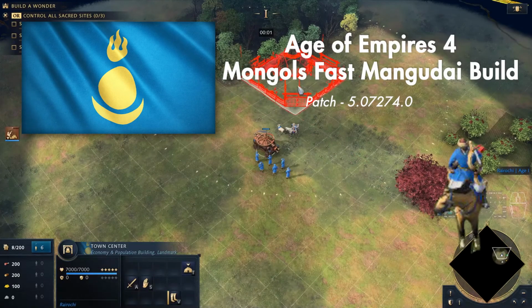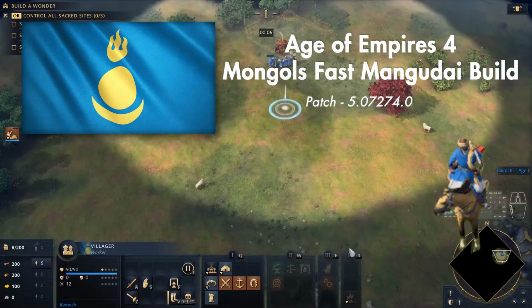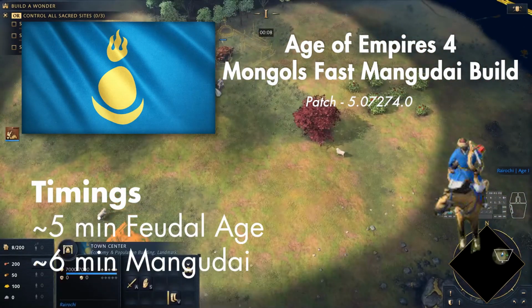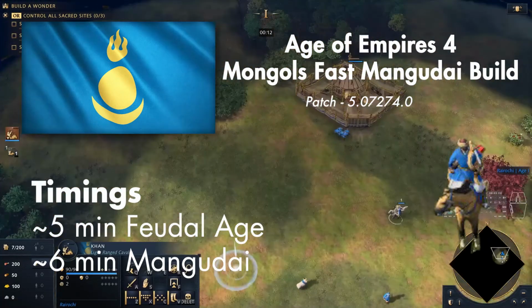Yo lads and ladies, welcome to this fast Mangudai build order for Age of Empires 4. The timings for this are 5 minutes for Feudal Age and 6 minutes to get out the first Mangudai.